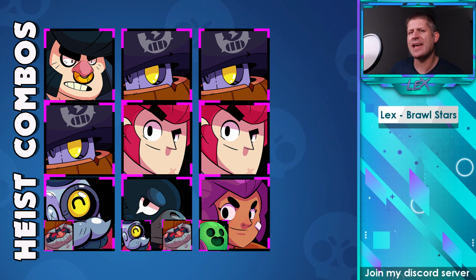The last one is a slightly different take on Heist combos because it is a more defensive Heist combo. Daryl is absolutely your offensive threat. Colt is right there with him. He can break those walls and also do a ton of damage to enemy tanks. However, Shelly and Spike in the third one, you're thinking, what? Shelly, Spike, and Heist? That's right.